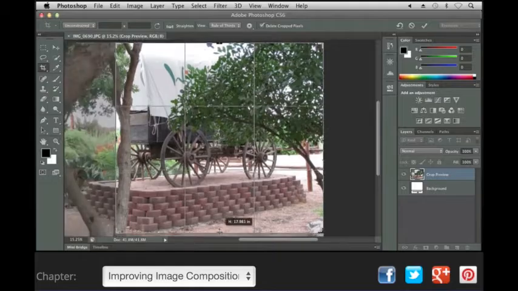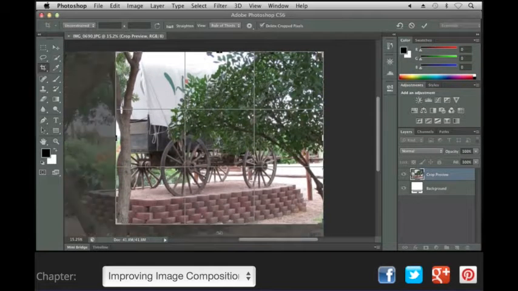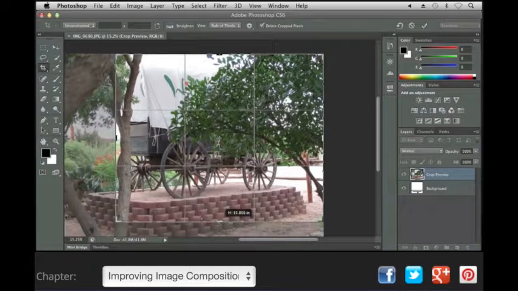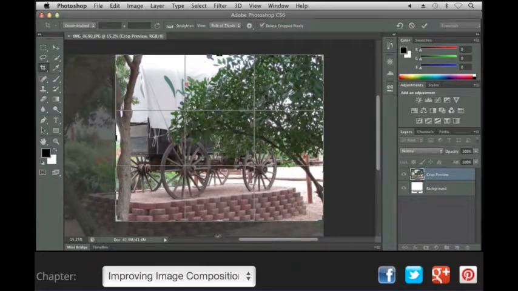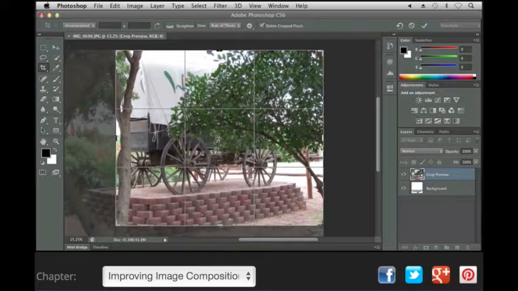And then on the bottom, I want to bring it up some because I think the bricks being used as a platform, there are too many of them, and it's kind of overpowering the picture and distracting from the Conestoga wagon, which should be the feature of our picture. So I'm going to bring that up just a little bit to remove some of those. Now I'm paying attention to the ground on the right-hand side, and I may decide I want to bring it back down a little bit to balance off the corner of my picture with that ground with the brick to make it look more even, because you want to try and avoid having your image become lopsided and feeling heavier on one side rather than the other.